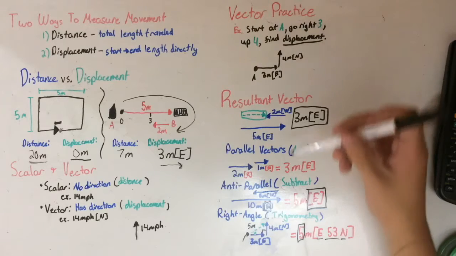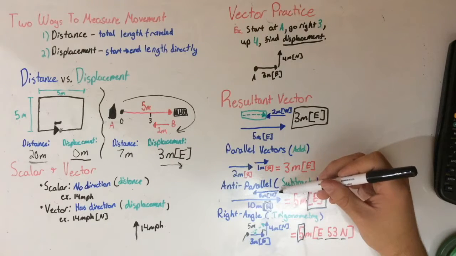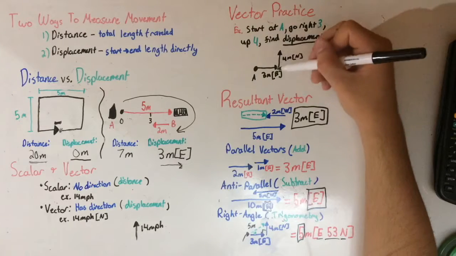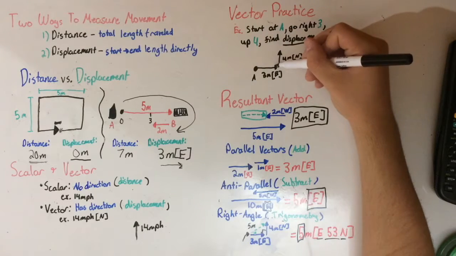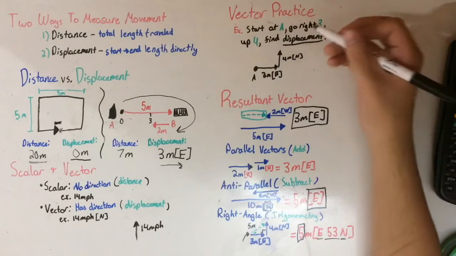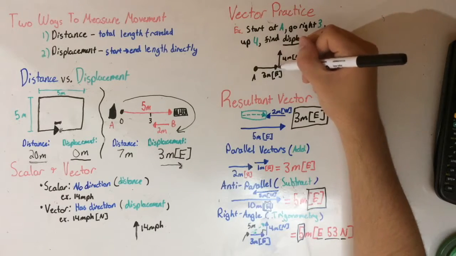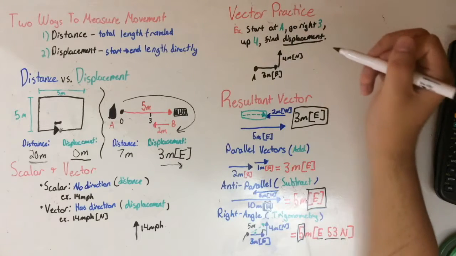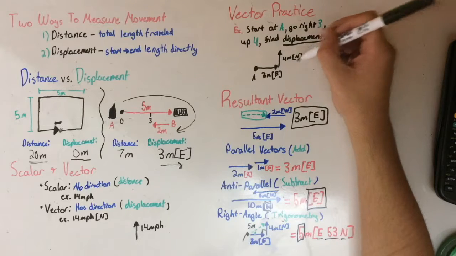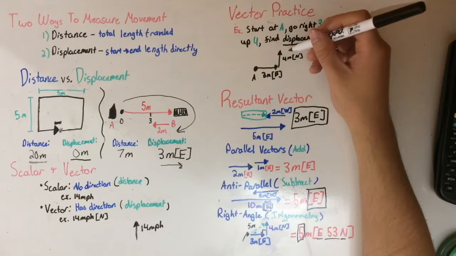If you're subtracting vectors, it would be an example like this, but notice these ones even meet tip to tail because they're anti-parallel. But for right angle examples, they will always meet tip to tail like this. So whenever you go to add or subtract them, make sure you draw them going tip to tail, tip to tail. So we know that this is what we got from our drawing. So we went 3 meters right, 4 meters up.